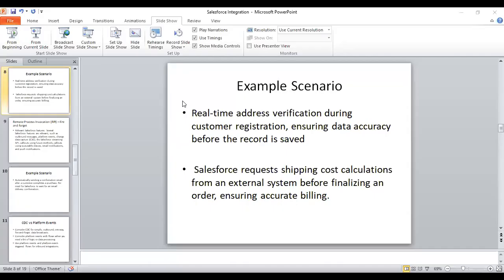So I think we are done from the request and reply perspective. The catch is that the response should be available within 10 seconds. One more catch is that sometimes you would be asked to do an integration where you have an Apex controller that has to do the API calling, like I have to hit this API.